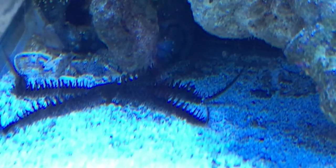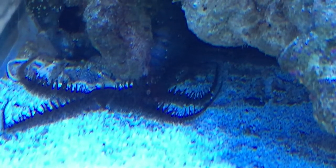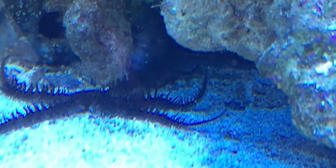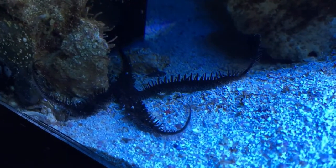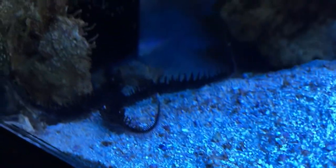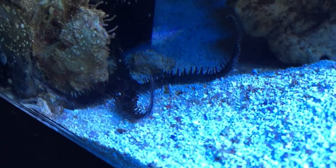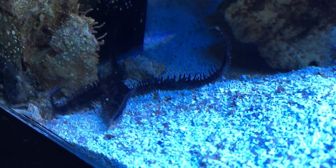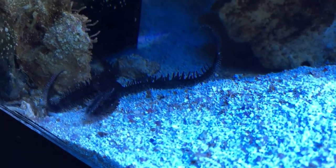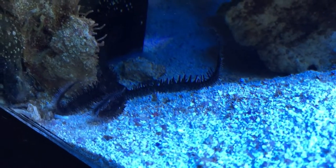They're really good scavengers — they'll eat up any waste, meat, or anything leftover from shrimp or whatever is going on. I've always wanted to get a couple of these. I did my research on them and these seem to be the best ones to get. The green ones — if you get the green serpents, get them out of your tank right away because they'll latch onto small fish and any little small crustaceans and eat them. The black-spined ones here are the most reef-safe.